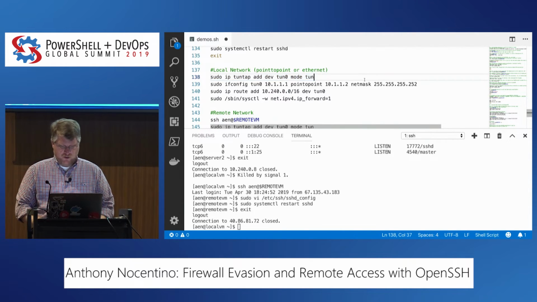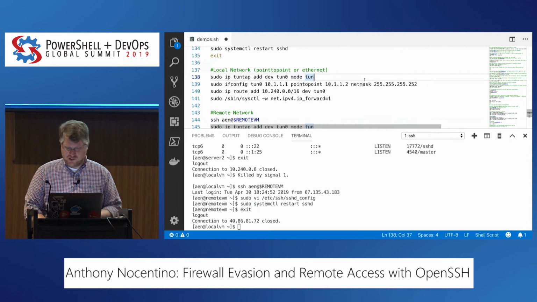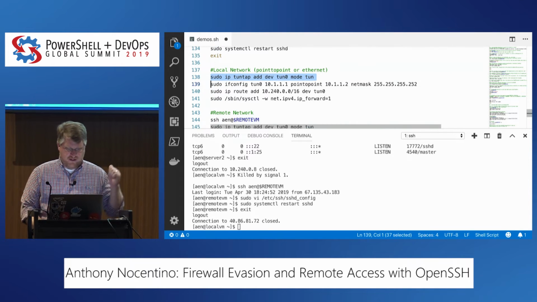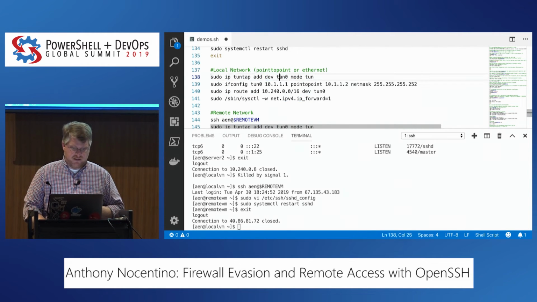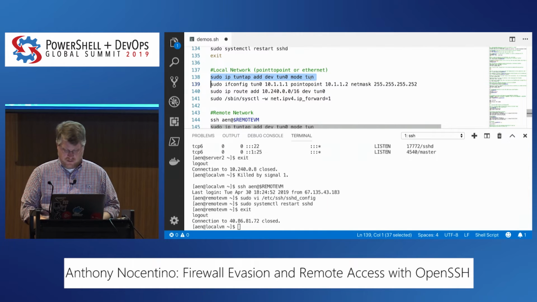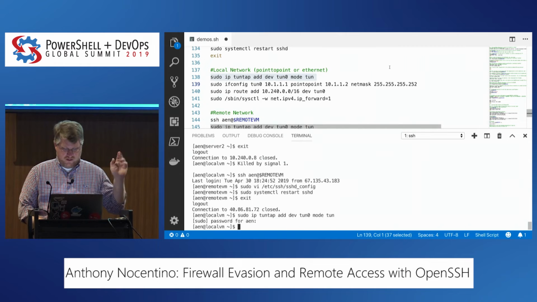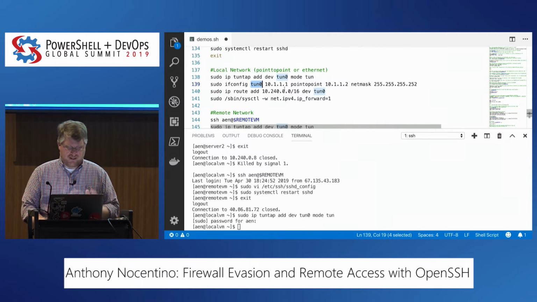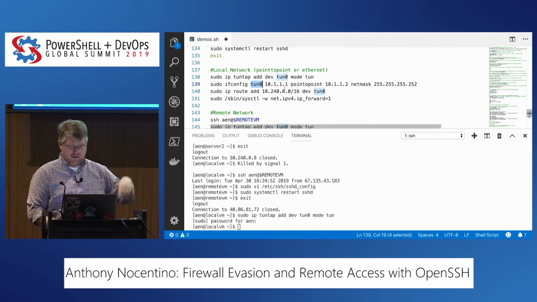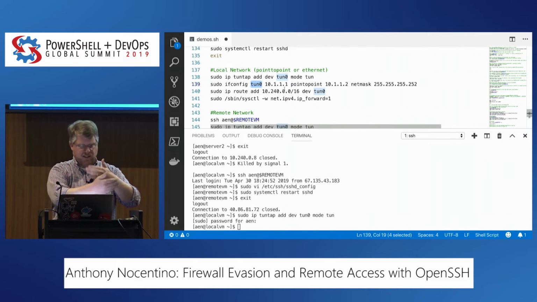So let's do this. This is some network stuff where we're going to basically create a device. We're going to use the ip commands. We're going to add a tunnel interface: add device tun0 mode tun. Again, working under the assumption that you have privileged access here. Then I have to give that interface some IPs. I love VS Code for demos. You get that highlighting right there so you can see how everything relates together.